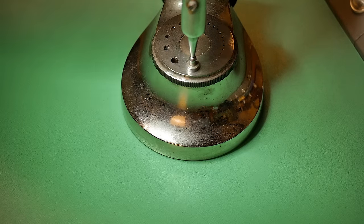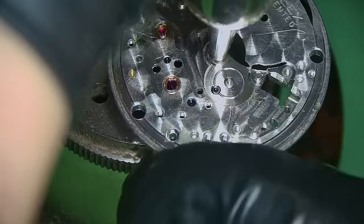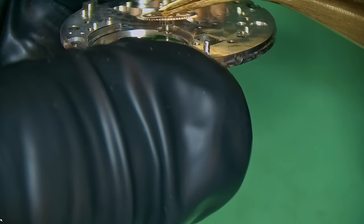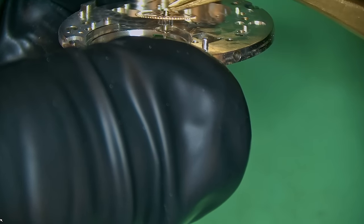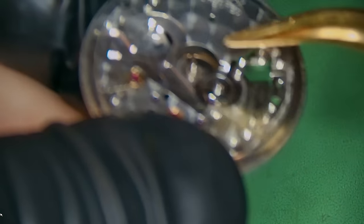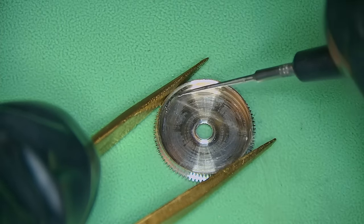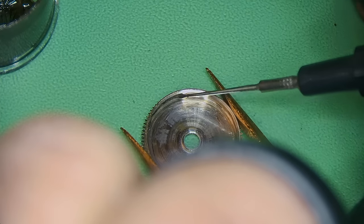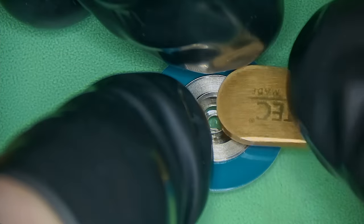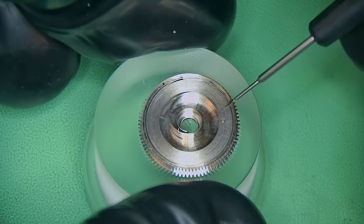For the center wheel adjustment hole, this one gave me a big challenge — I was quite worried about it because there's not a lot of metal to work with. By using a rounded stake you can basically move the metal of the hole inwards to make it smaller, which is what I did, so that the center wheel will no longer fit into the hole. After that you can use a brooch to remove a little bit of metal and smooth it out so that the center wheel can then fit. The end results were okay but not perfect — but better than what I expected given how badly it had been butchered.